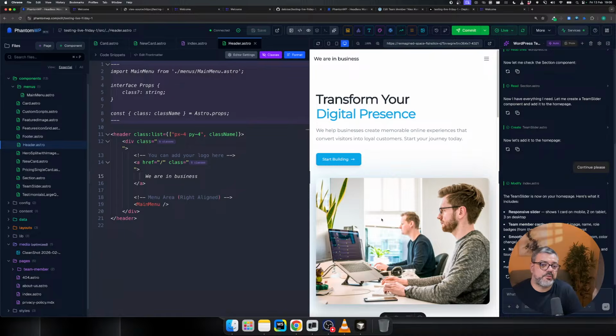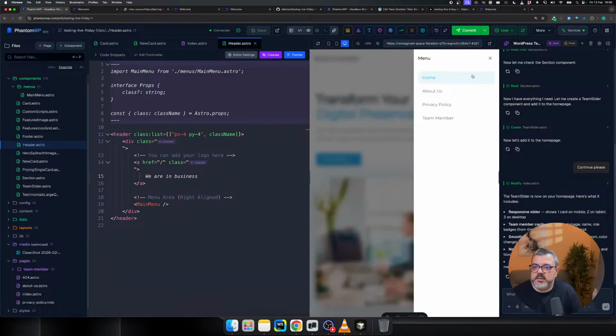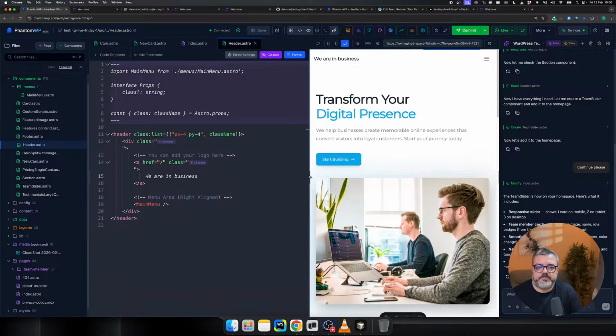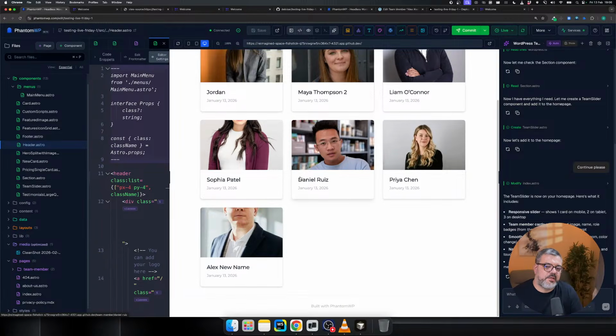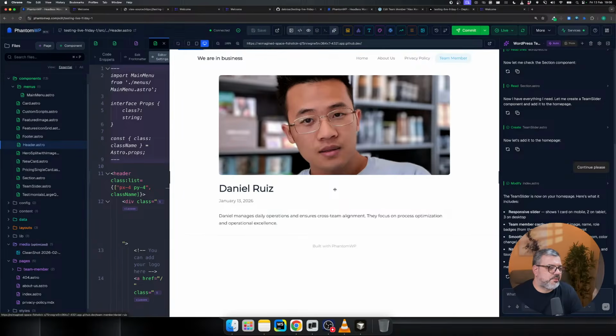I showed that in this video. Here we have, can you see my screen? Yeah, here we have the team member. This comes from WordPress. So if you make a change to this team member, it will, yeah, no problem. So this image, this content all comes from WordPress. If you modify it, it will update here. Makes new deploys. Yes, yes.